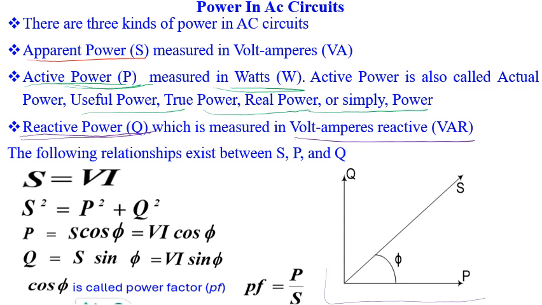Cos theta is called the power factor, or PF. Wherever you see cos theta, you can say it is PF. PF is also equal to the real power divided by the apparent power. These are the formulas that you will need in your calculation. You have to know these formulas off head, or know how to use this whole thing to produce them. In a separate video, I'll show how to use this to derive all the formulas.